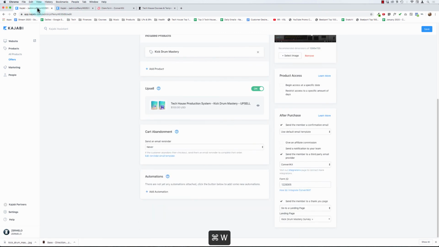Okay, so let's just save this. Okay, so 305, and then they're going to a landing page after they purchase. Well, actually, when they make the purchase, their information gets sent to ConvertKit, but then they get shown the upsell. So let's just double check the upsell.